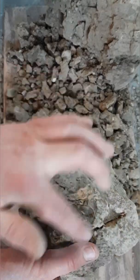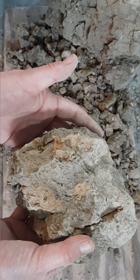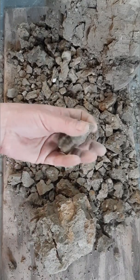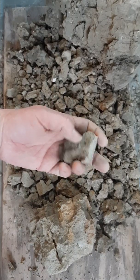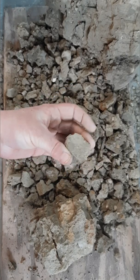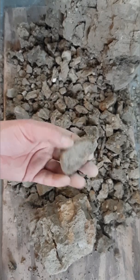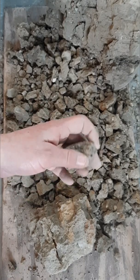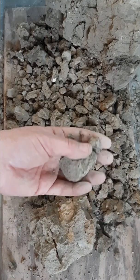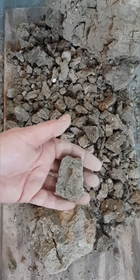You can see there's a little bit of an iron deposit right here, a slight difference in color. I do believe it's blue in the ground, and once you bring it out of the ground, it does oxidize a little bit. So it's not like there's no iron in it, but it does turn a little more of this reddish-brown color as opposed to that beautiful blue color when you dig it straight out.